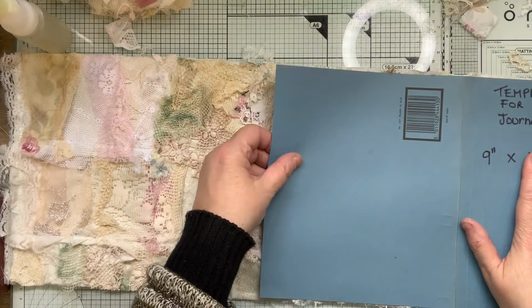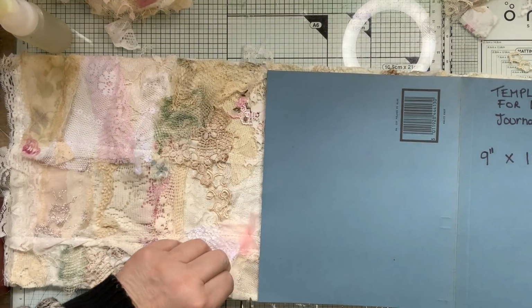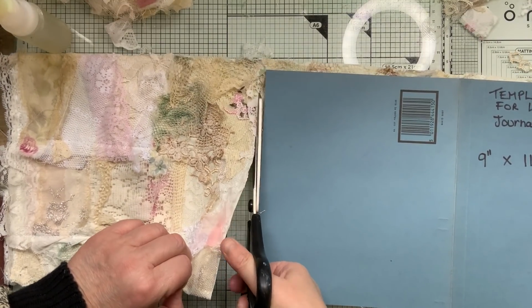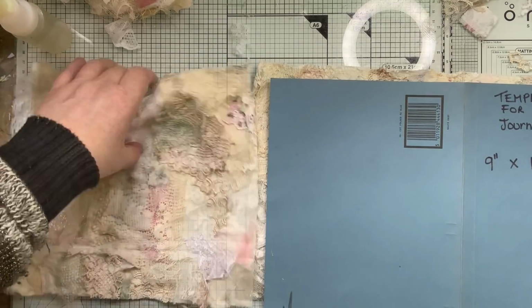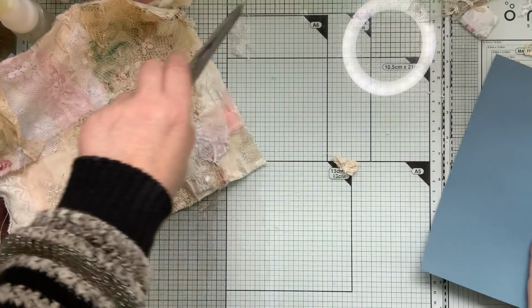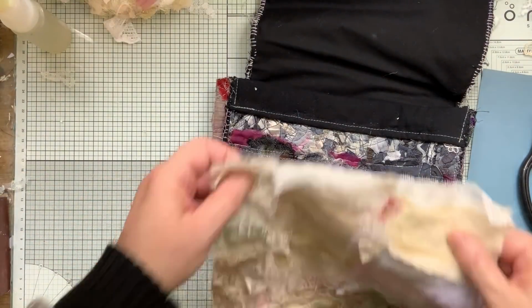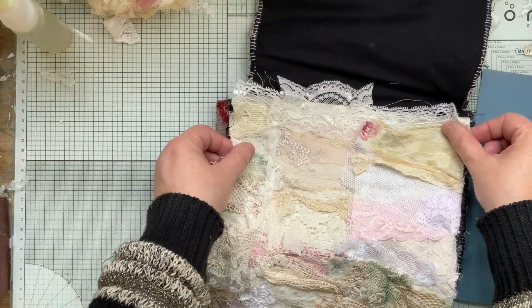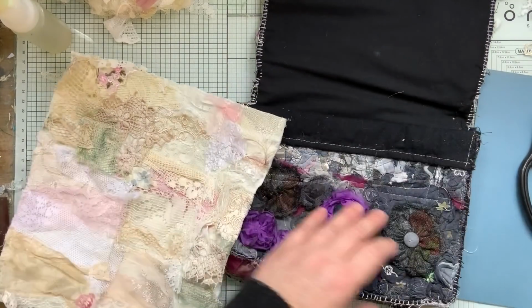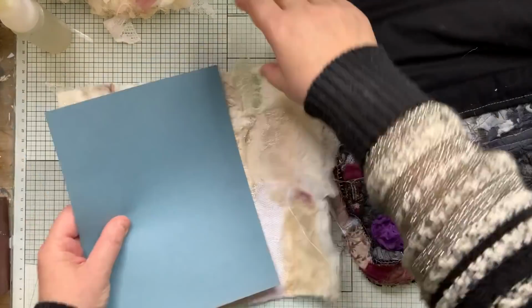And I'm just going to do a little bit of leeway. That's it. And then we cut that. So that's my long bit, and then we'll find out which bit you want this panel to be. So you can have, I mean, this will be trimmed anyway, but you can have that there, or you can have, I quite like it that way. Yeah, so I shall put my template down there and cut that.